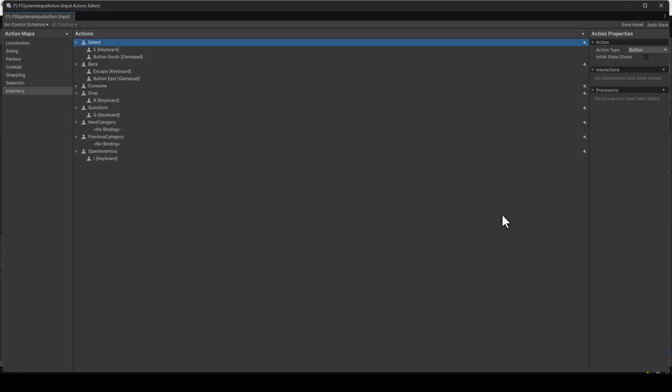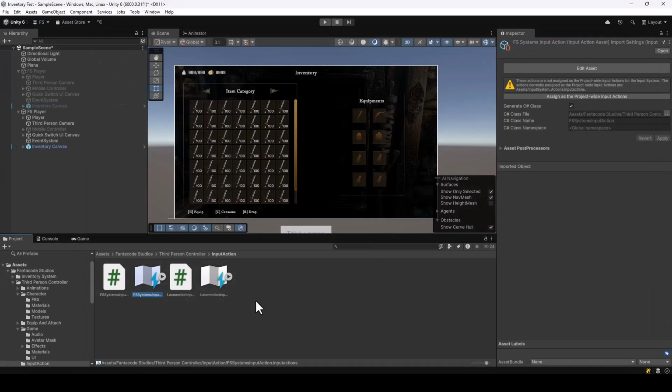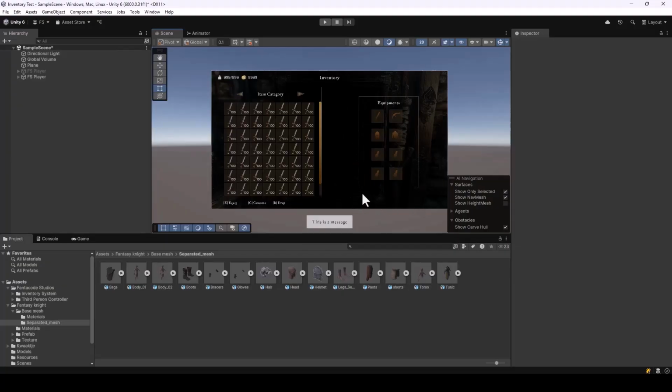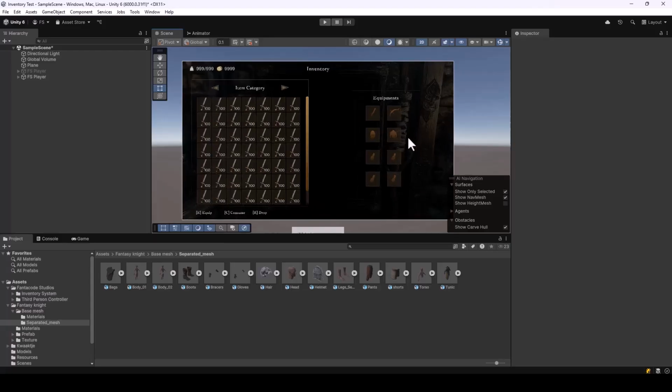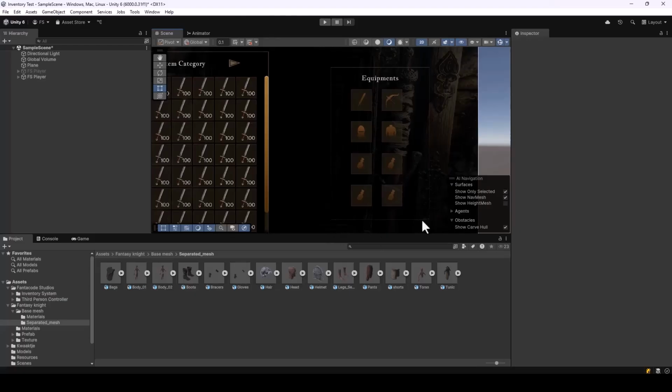And you can specify a controller input for each one of them. All right, so these are the main settings you can customize for the inventory. Next, let's look at how we can change the equipment slots. We have a few equipment slots by default, but in your game you might need different equipment slots, right? So let's say you want an equipment slot for gloves and boots. We'll look at how to add that.